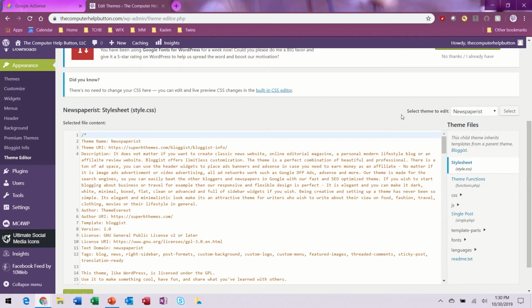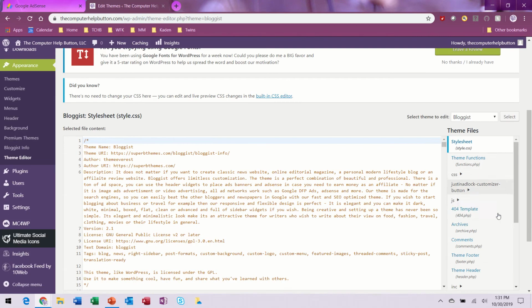And now looking at the different kinds of theme files that we have on the right, we're looking for one that's talking about a header. And just looking at my list, I don't see a file about a header. I have a style.css file. I have a functions.php file, single, and then I have different categories, but nothing that's talking about a head or a header. And the reason is, if I look at the top of my list, it says this is a child theme and it's inheriting the templates from the parent theme of the Blogist. And that's actually where my header file is hidden. And so I'm going to go under the Blogist.